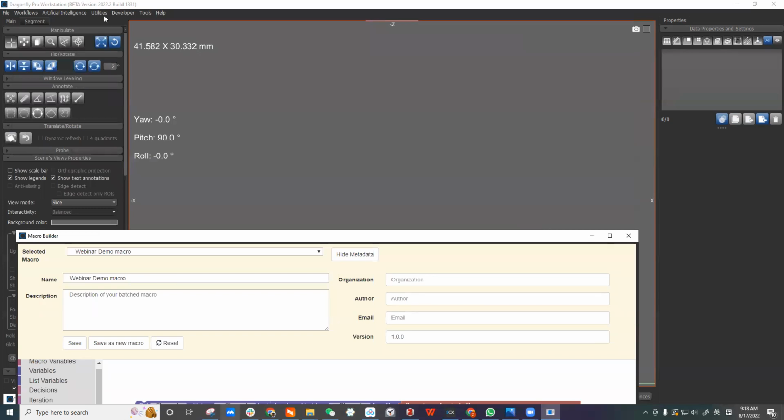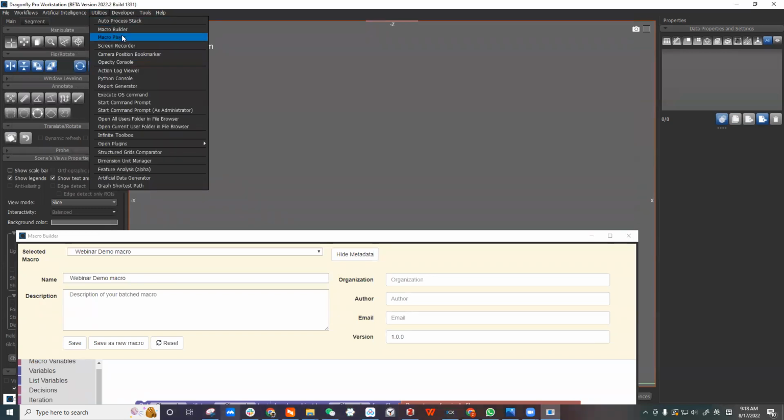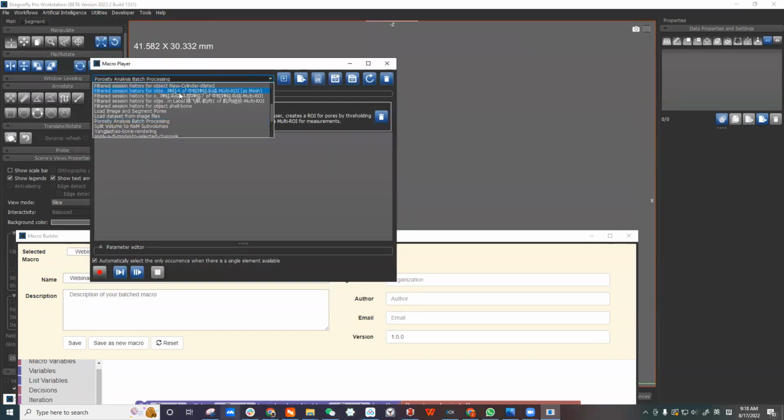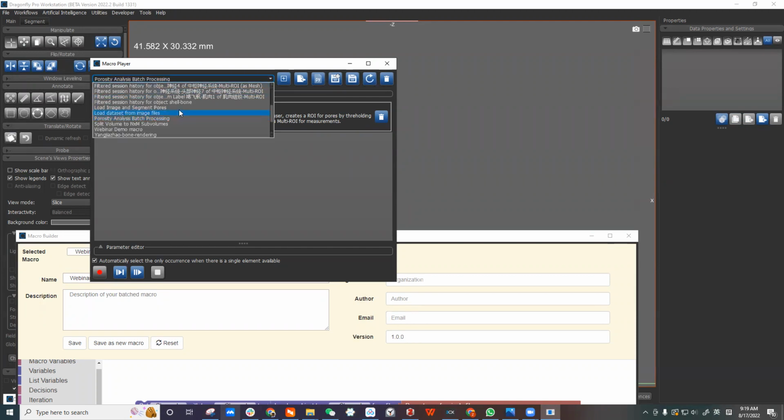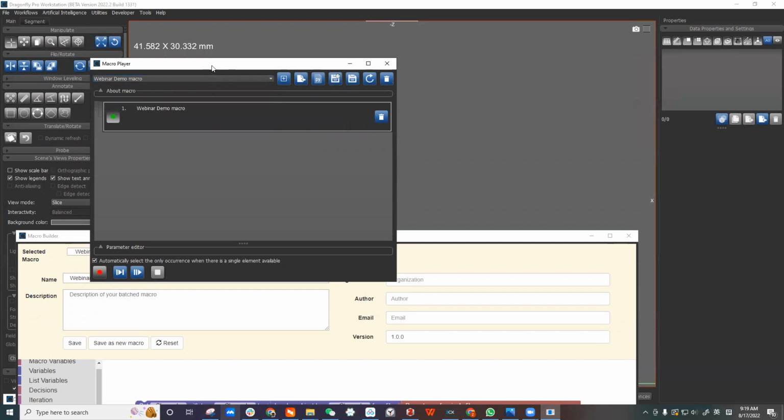To execute this macro, as I said, we go to macro player. We find this, should it be somewhere? Oh, I need to refresh. By this key, this will reload all the macro files from the disk. Now I can see my new macro here.